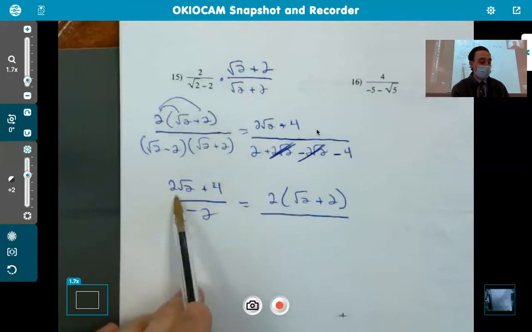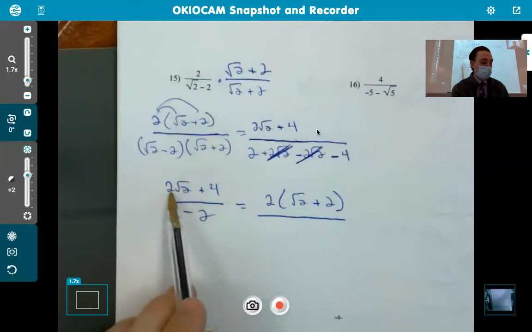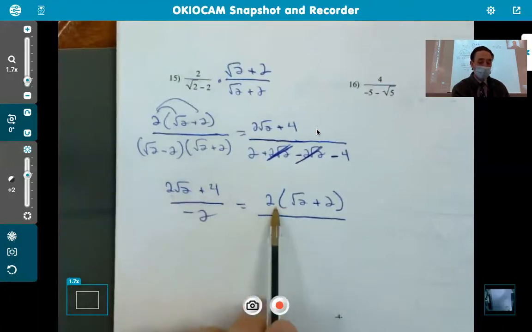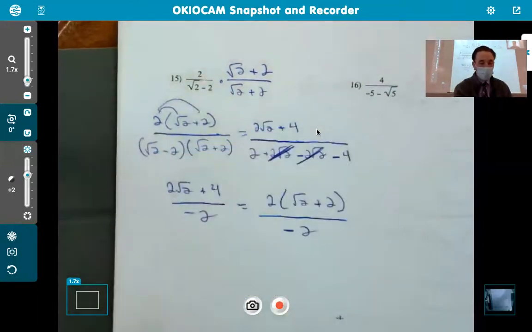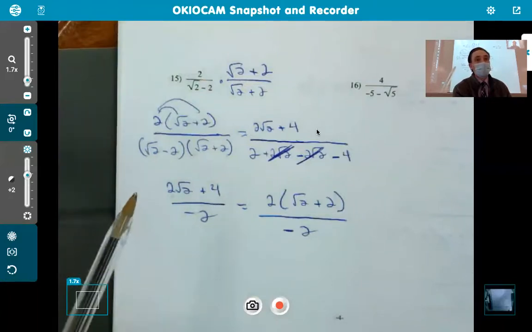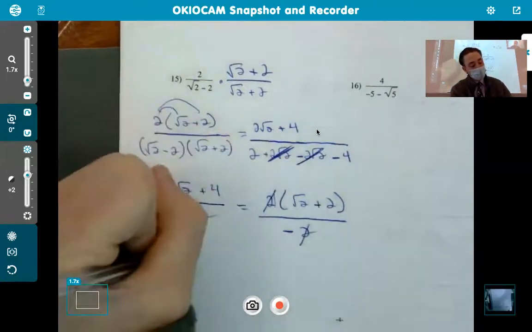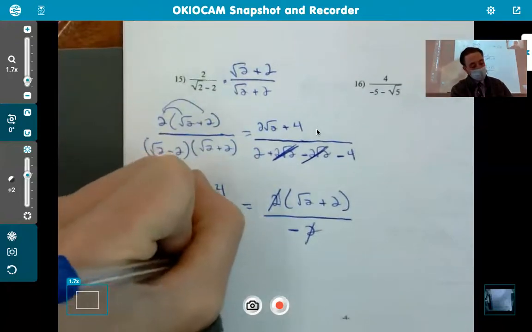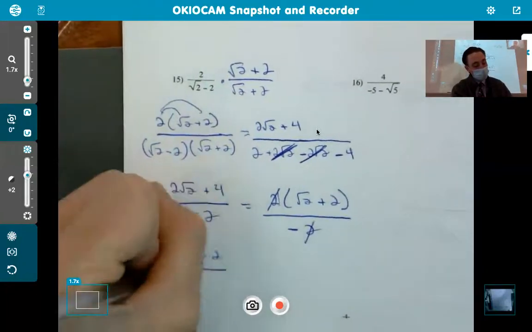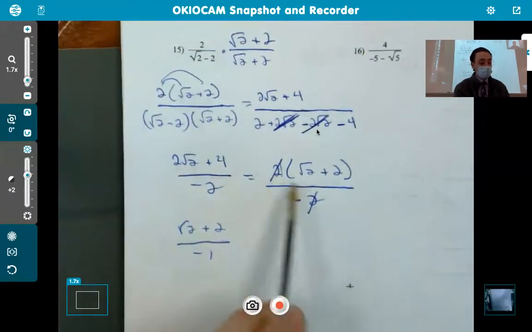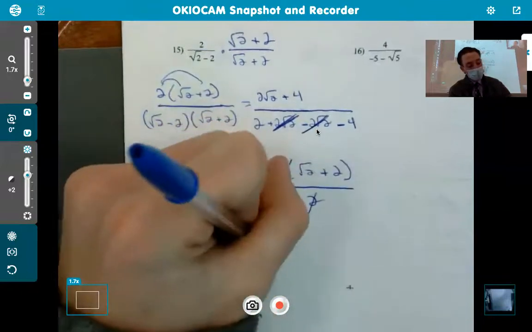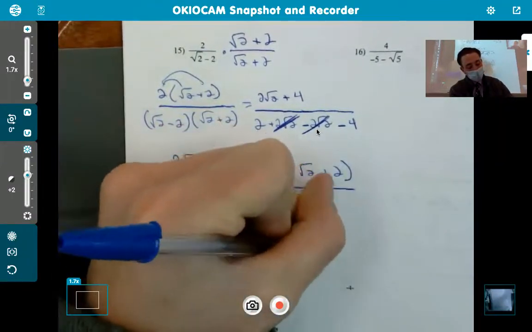So there's a GCF you can take out of each of these terms, right? You can't take anything out of the radical here, but if there's a constant term on the outside and a constant term over here, you can still take a GCF out, which is 2. And I have root 2 plus 2 over negative 2. Well, how does that simplify? What can I cross out in my numerator and denominator now? The 2's. And I have negative root 2 plus 2 over 1, right? Because that negative sign's still there. Just because I cross these out doesn't mean the negative goes away. My final answer should be negative root 2 minus 2.